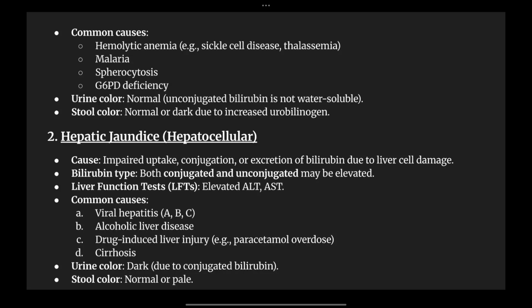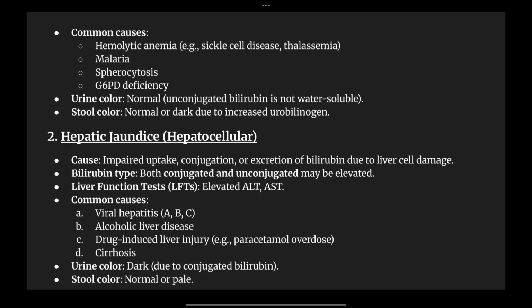Now drug-induced liver injury. People who consume more drugs, that is, over-the-counter OTC drugs like paracetamol. If you take in a higher dosage, rather than helping your immunity build naturally, and keep on taking paracetamol, it can cause drug-induced liver injury, thereby causing liver cell damage and leading to hepatic jaundice as well. So a moderate amount, rather than overdosing with the drug.